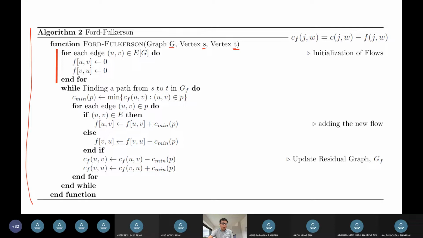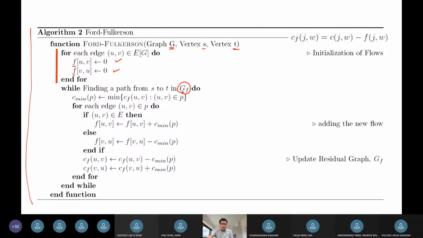At the beginning, because we don't have any flow, we set the flow f(e) to 0 for each edge, with capacity c(e). You remember, right? It means that we don't have any flow yet. Then we look into the residual network, which is denoted by G_f. G is the original network, and G_f is the residual network. So we see whether there is any path from S to T or not.